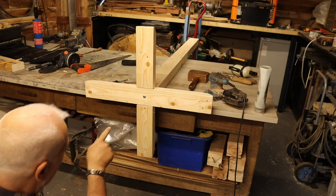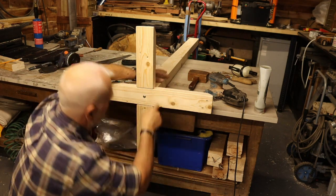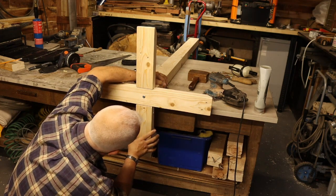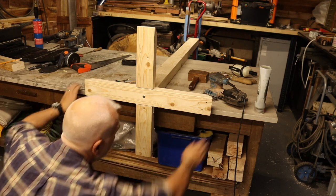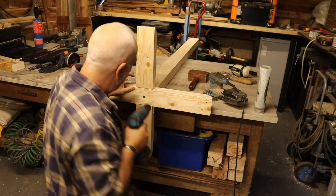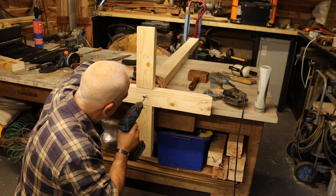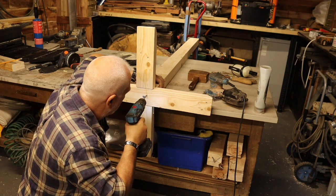It's just occurred to me that if that is laid flat on my workbench and this is, you know, flat across, then it's got to be central. That's before I fire these long screws in. I hope so anyway. Ain't got much play at the sides. I'm going to go quite close to that screw.